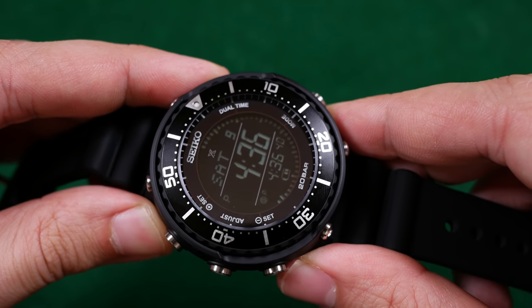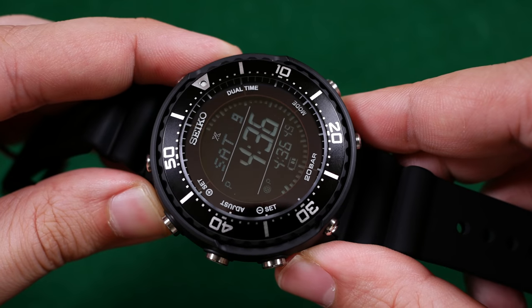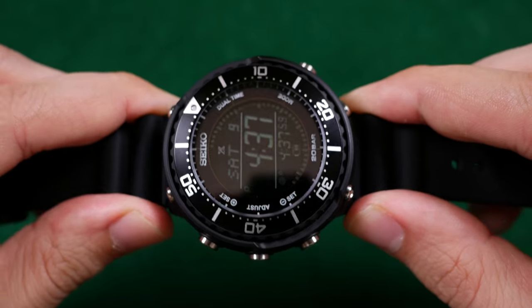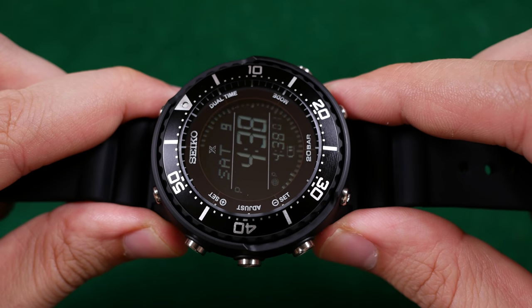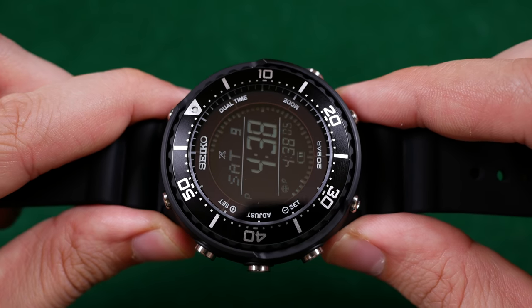There has to have been a better way to implement gauging how much power is left inside the solar cell of this watch. Something tells me that they could have done something beyond this, but they didn't because it was an easy choice to just put the battery icon at the bottom. It's an eyesore to look at, and it does eat up a lot of the real estate on this dial. It would have been nice if they used the touch functionality of the screen to gauge what the battery level was at, as opposed to activating the light, which is my next bad note.